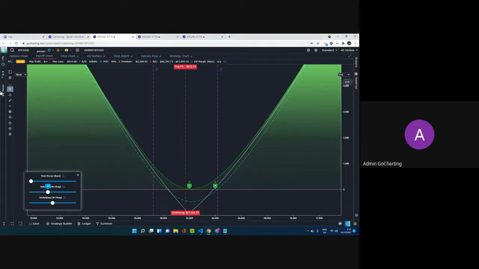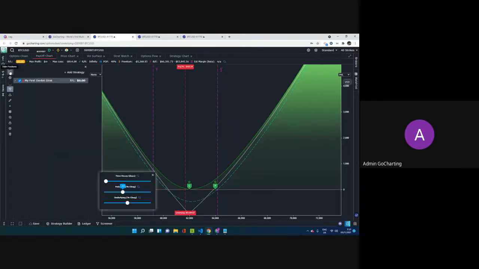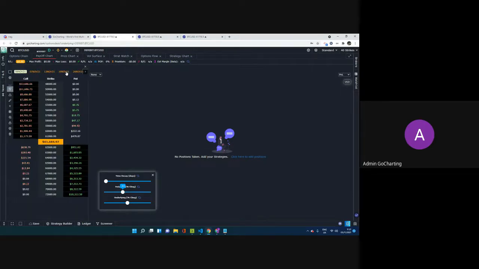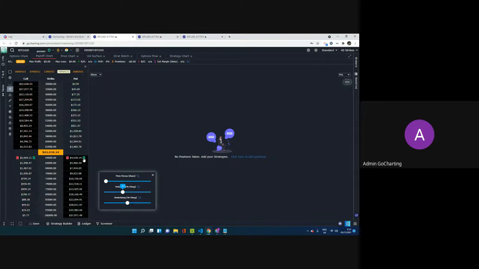Similarly, I can choose, for example, a strategy that is going to expire in, say, 7 days. So let me go ahead and do that. So let me choose 19th November and make a straddle out of this.